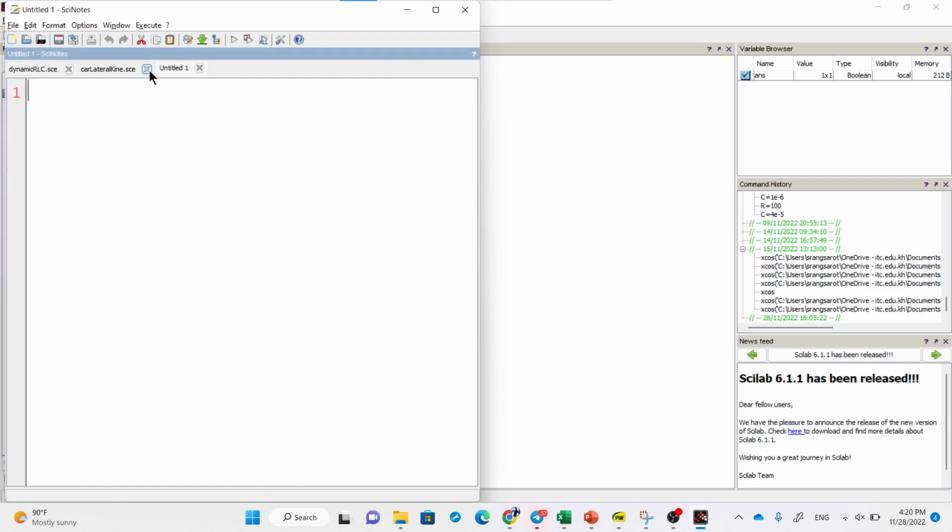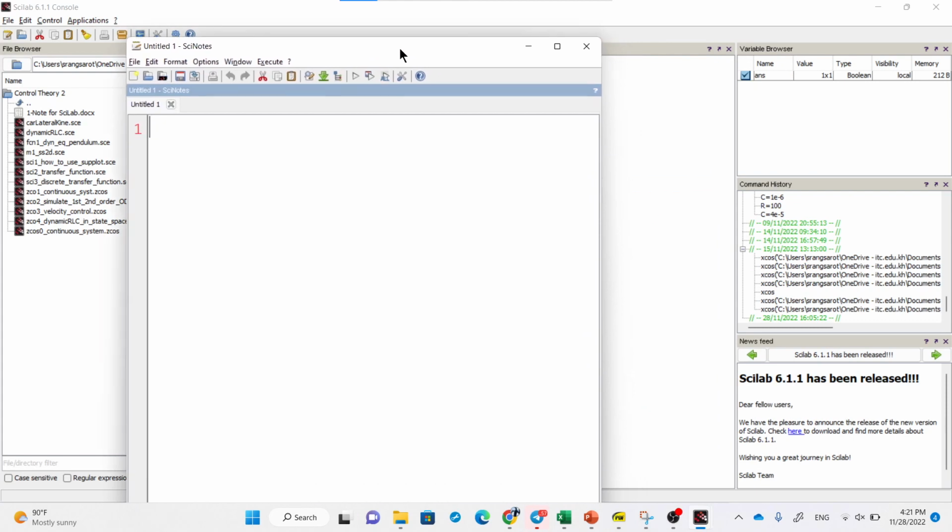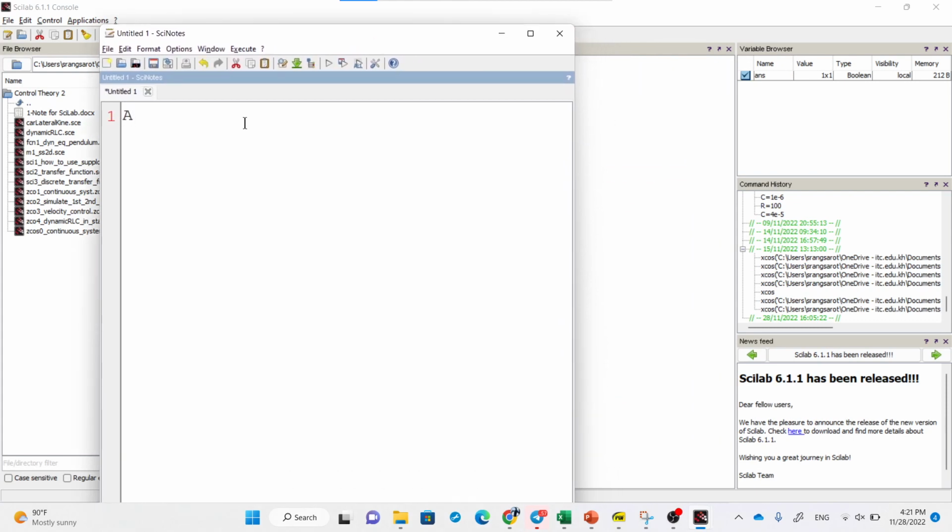First define a equal to 1 0 minus 1 minus 1, and then b equal to 0 1, and then c equal to 1 0, and then d equal to 0.